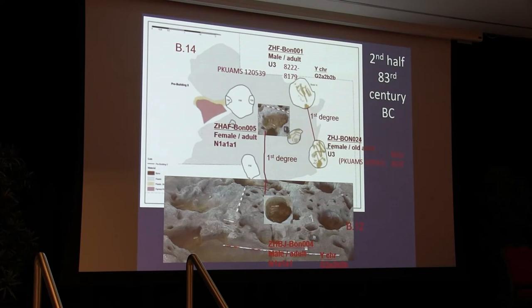Let's go back a little bit earlier in time in the history of this house. This mid-aged female was buried after the first floor of the house, so probably about 15 to 20 years earlier than these two individuals. This adult was buried not long after the house had been constructed, 1 or 2 years after the house had been constructed. She's interesting because she wasn't buried alone. She was buried with a neonate individual. The neonate is buried here.